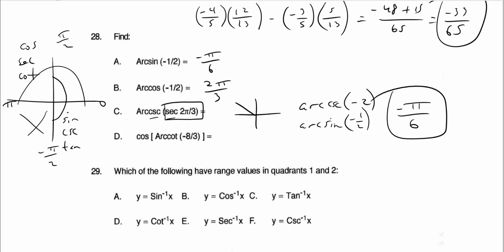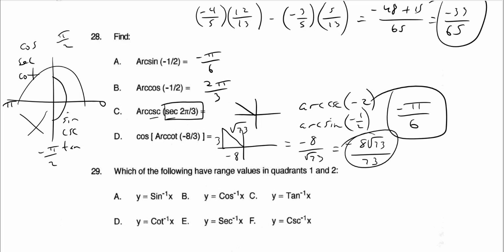Okay? And the last one is the one where you, remember the arc's on the inside, so you'd make a picture, and it's the cosine, so it's the cosine of some angle that I'll never know. So if I draw it, our cotangent, you should be drawing it in this quadrant. Cotangent is x over y, so negative 8 and 3. And if I use the Pythagorean theorem, this is root 73. So cosine is x over r, so negative 8 over root 73. And I rationalize that. It's a little crazy, but it's negative 8 root 73 over 73.